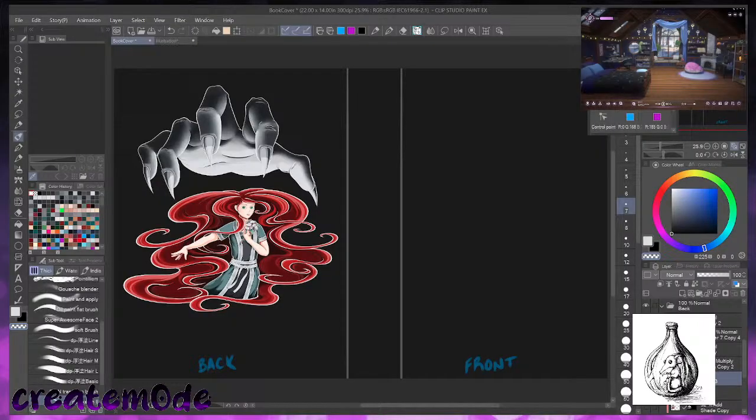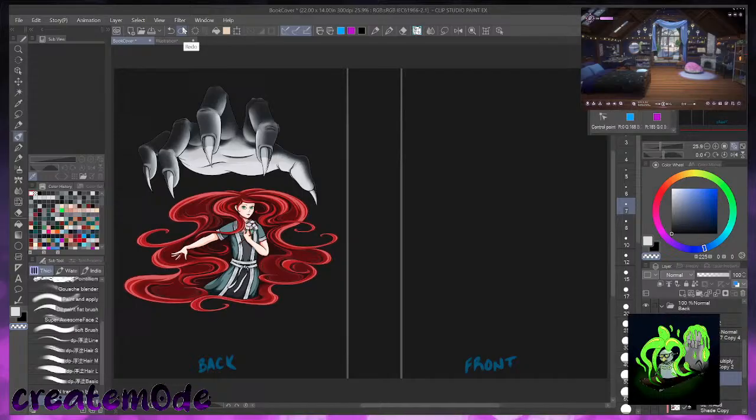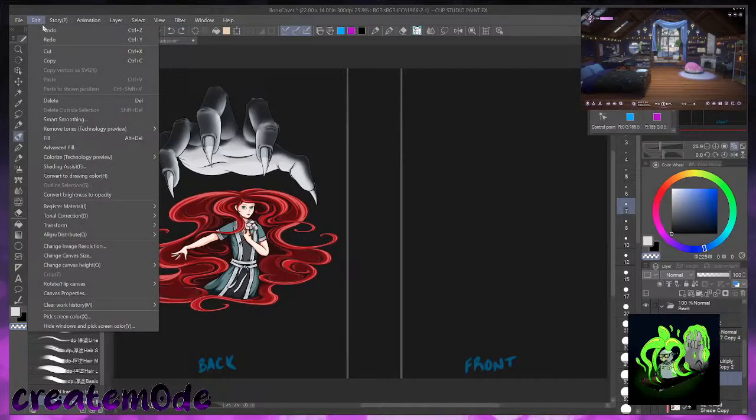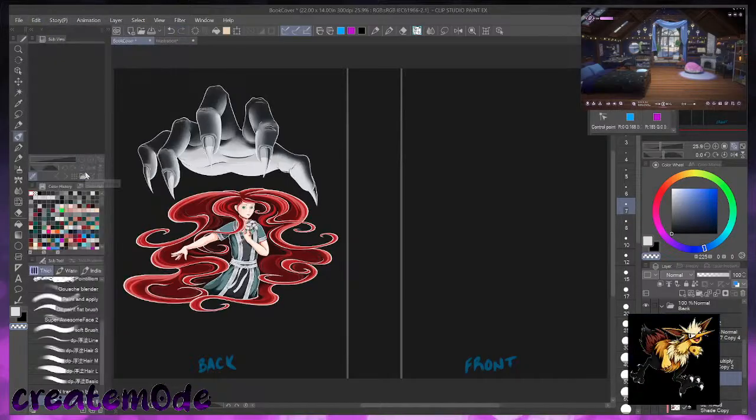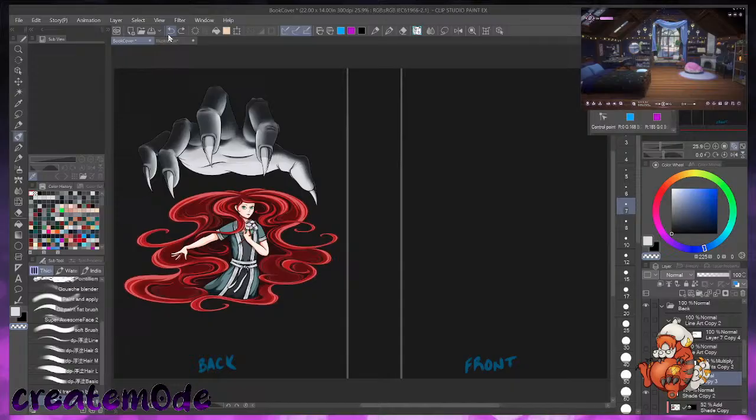Oh my. Oh, it converts to this drawing color. I don't know why I was thinking it would convert to the color of the drawing.